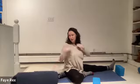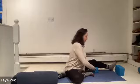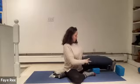I have found that on my left side in particular, my knee hurts when I do this. Like I overstretch it and the bottom of the knee kind of trampolines to the floor and then it hurts afterwards. So I'm going to put a block under my knee because I want to make sure that it doesn't do that. So I'm just doing that if you're wondering what the heck that is about. But if you're a person like that, you can do it too. So something inside of your leg or on top of your leg and maybe even under your leg.